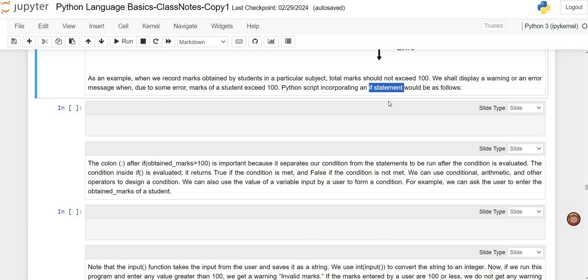This if statement is quite easy. You just want to check if the student marks is more than 100. If it's more than 100, you print an error message, that's all. In this case, it's not a complicated conditional statement, it's just one single statement. So let's see how we can write that.